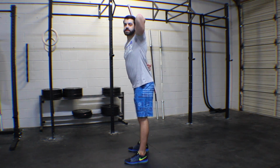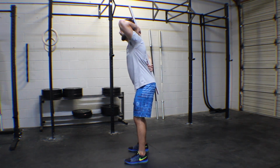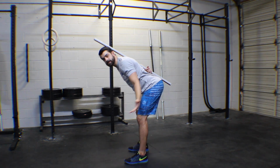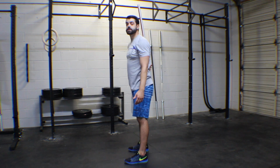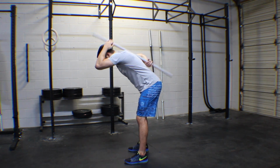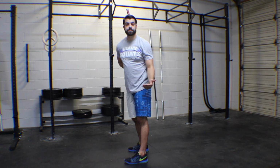I'm going to let my knees just unlock. They're going to be slightly bent, and then I'm going to bend over as far forward as I can while maintaining all 3 points of contact. What we'll see there a lot of times is that as people go down, they'll start to lose that bottom point of contact. If they lose that bottom point, then we know that they're flexing their lower back. They're not keeping a neutral spine position as they go down.